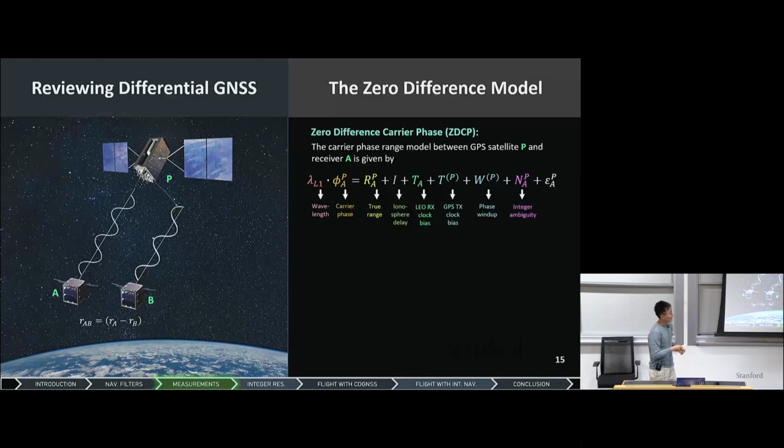And then we also have, this is probably the topic of discussion for a lot of high precision carrier phase differential GNSS-based navigation algorithms, your integer ambiguity. So you can measure phase. You receive a wave that's something between 0 and 360 degrees. But you don't actually know how many wave cycles it has passed. So that conveniently gets lumped into a particular term. We call it integer ambiguity. And of course, finally, we have the thermal noise. So this is kind of the agreed upon model that people use for GPS.